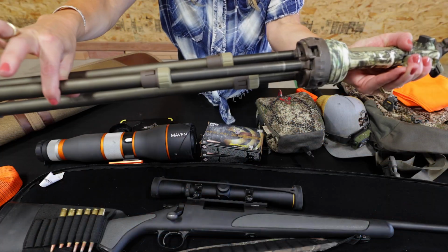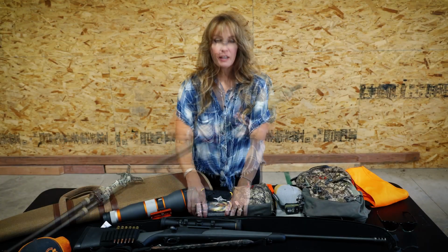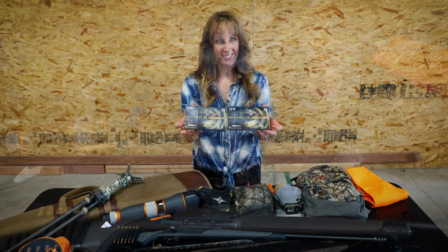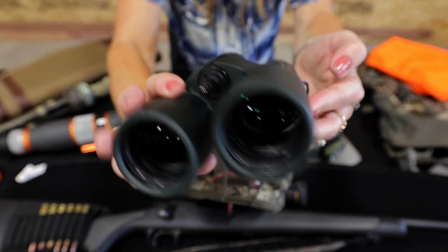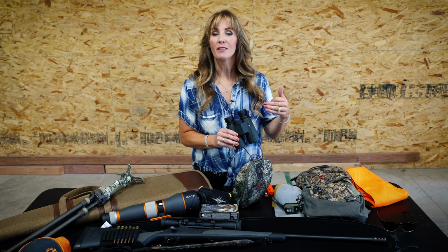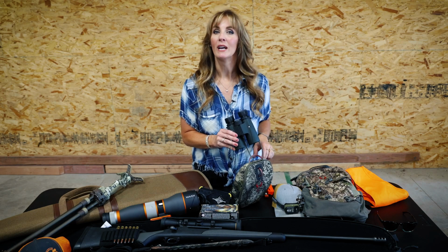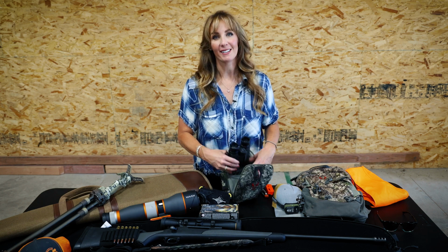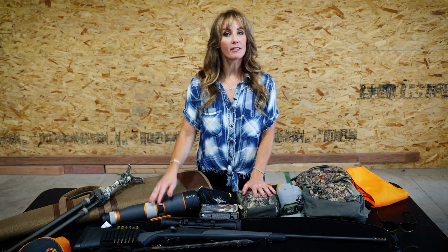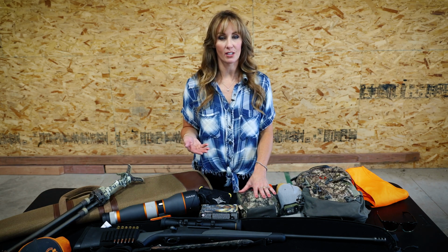Shooting sticks are recommended and must be able to be extended to be used from a sitting position. 2 boxes of ammunition. Binoculars, and a quick note regarding binoculars: 8-power binos likely won't cut it. Visibility here in Wyoming and Montana is long distances, so 10-power and even 12-power binoculars, if you have them, are ideal for glassing. Spotting scopes and rangefinders are both optional. You may bring those at your own discretion.